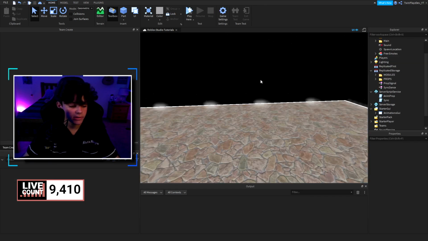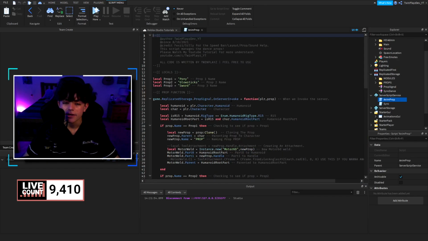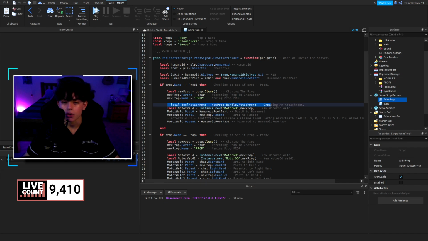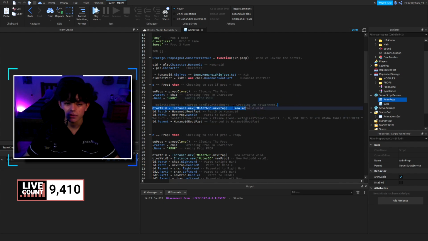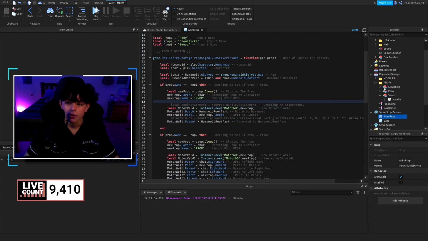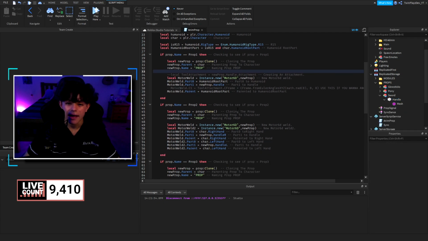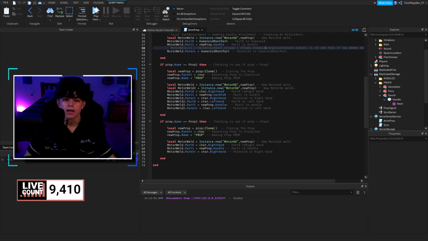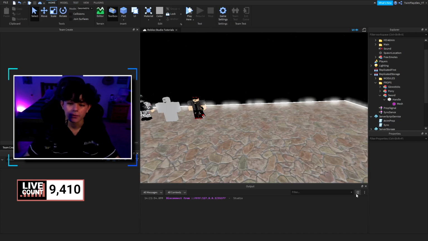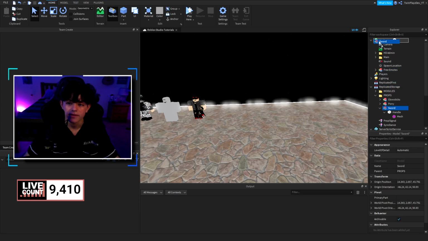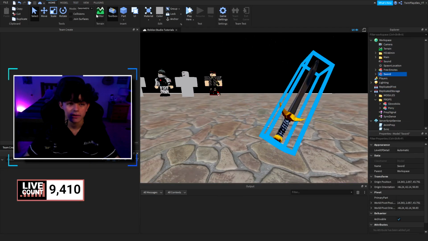Why is this taking 20 years? So you'll go to animation prop, and you see how I have this, which is local to attachment. You can change the CFrame. So if you want to put tool attachment right here, you're just going to have to go on your prop and then go to here and add an attachment. And then what's going to happen is it's going to set the CFrame, so it's going to switch it around. So just uncomment this and paste it down here. Pretty simple. But another way to really just go around this is if we grab this sword out, as you can tell, it's kind of funky.